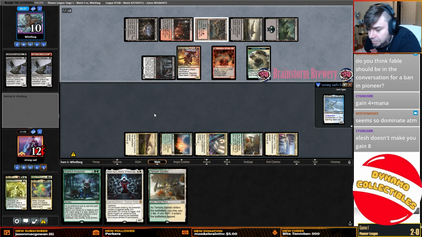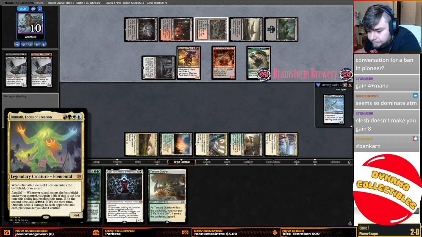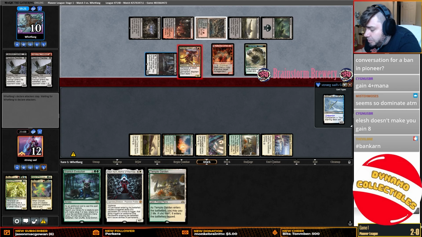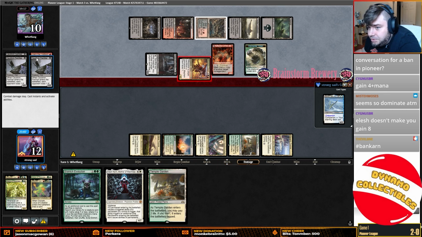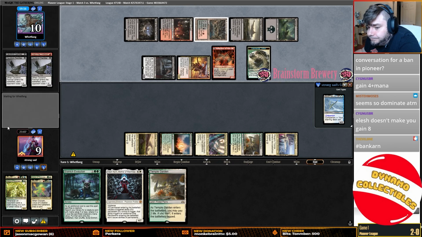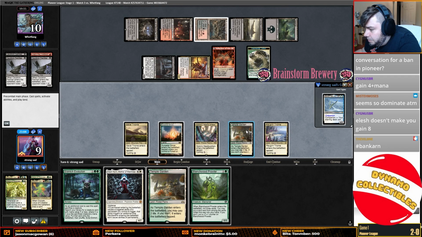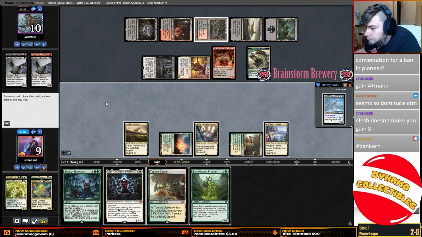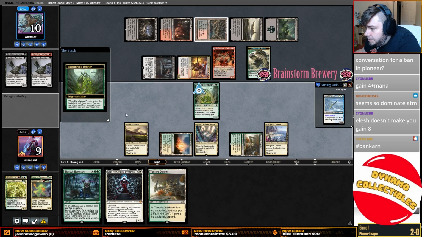Elspeth doesn't make you gain 8. If I have an Omnath in play and I play Elspeth Norton in a land, I gain 8 life. Oh, no, you're right. Actually, I just get 2 landfall abilities. That's my bad. So I gain 4 and 4 mana. But now we're just dead. That was such a sick card to draw in that spot. Maybe I should have done evolution more quickly. Oh, I just messed up my lands also.